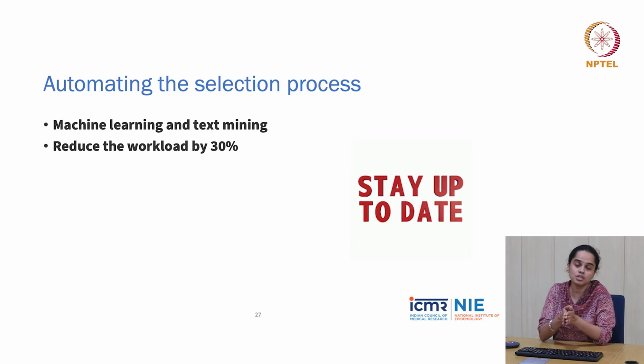So here, if you see, at the current stage also, some level of automation exists, and you could look up websites like Cochrane, where they work on large data sets, they mine those data sets, and they try to come up with automation which helps to automatically select articles that fit your systematic review's inclusion and exclusion criteria. So it will reduce the workload, and please keep up to date whenever you are working on a systematic review.